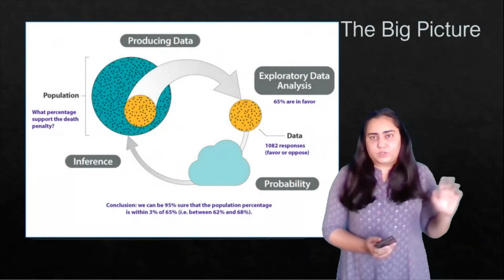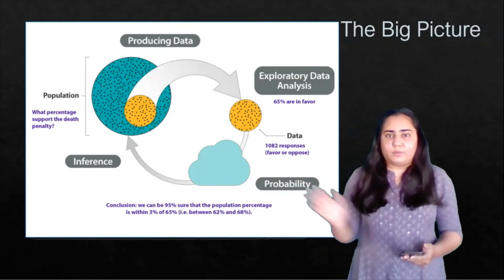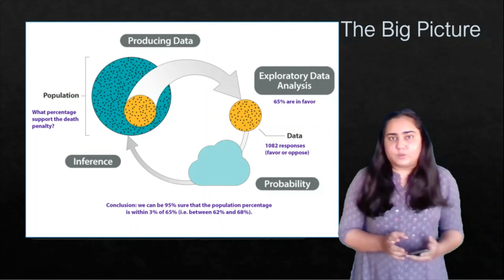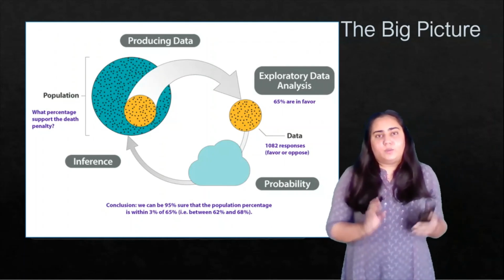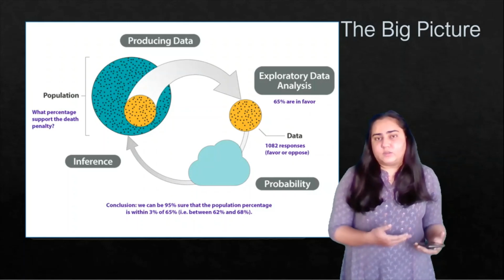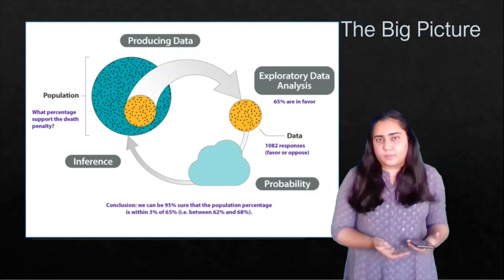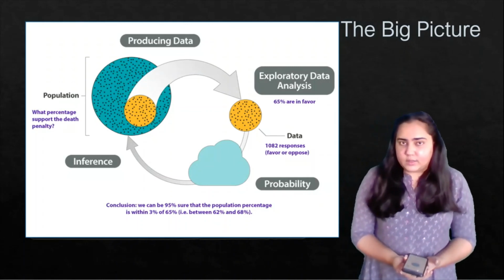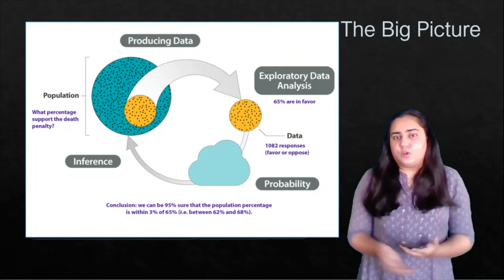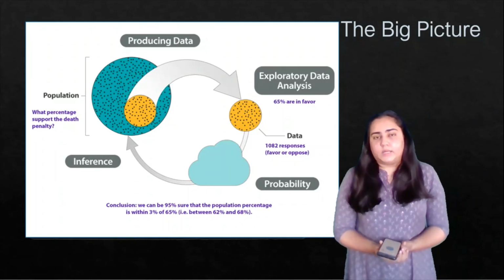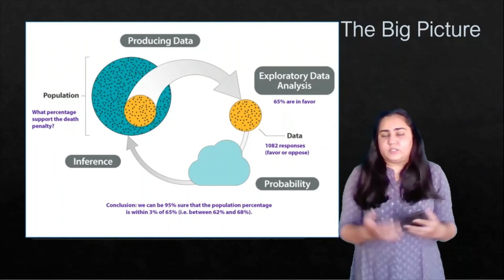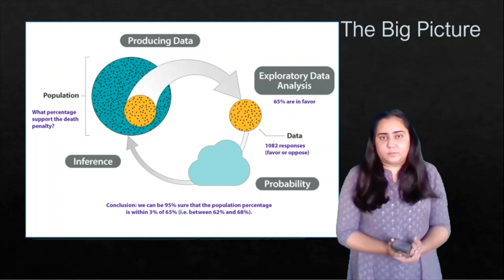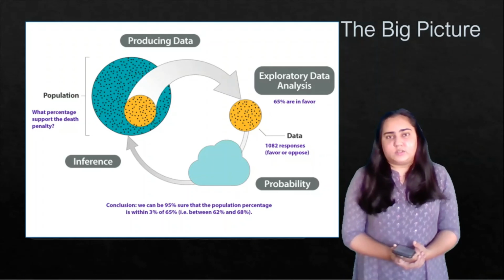So this is the big picture. You can see here in the big picture how the whole process of statistics works. And with this, you can understand how much probability was calculated and what the summary is. So this is the whole process. This is the same diagram that I showed you earlier, but this time you can see little notes written in blue below to better explain the example that we just saw about the death penalty. So this is what statistics is all about.